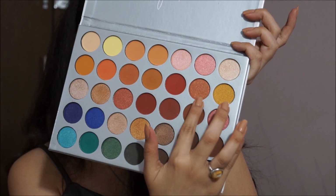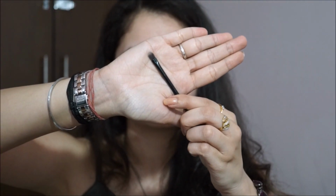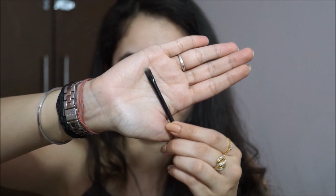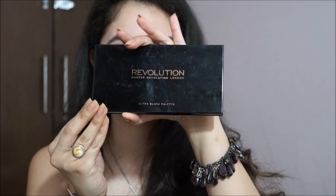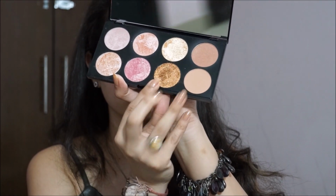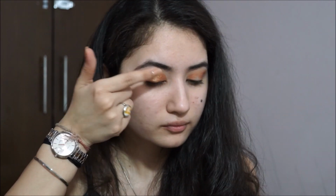Now I'm using a brown shimmery shade to go into the inner corner of my eyelids, and I'm using a flat brush to put that color. I'm basically doing a halo eye today, and this is the first time I'm doing a halo eye on my YouTube channel. Now I'm using my Makeup Revolution Rose Gold 2 palette, which is a blush palette, and I'm using this coppery shimmer shade to put in the middle of my eye, and I'm using my fingers to put it. This is a very pretty copper shade.